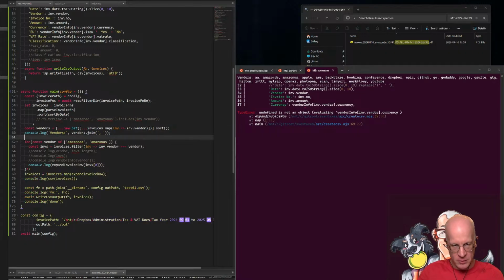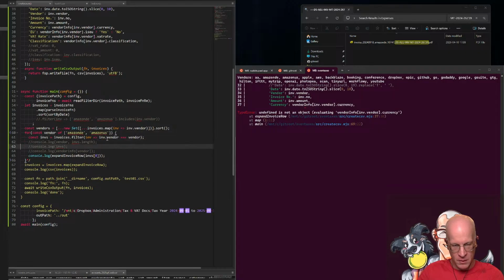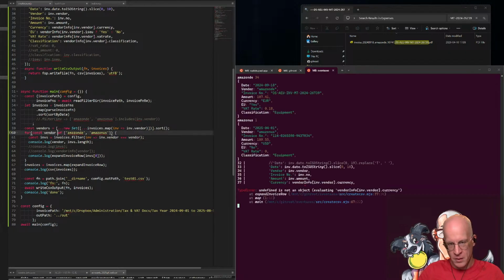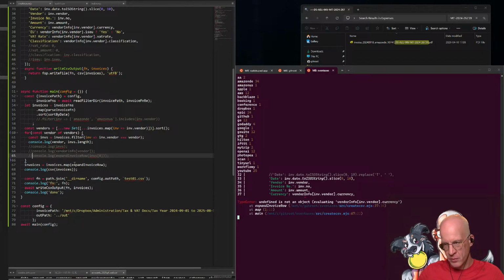Actually, I like better what we had here. So we're gonna go through this. We're gonna do this. Vendor. No, we don't need to label it since we're gonna do a whole bunch of these, right? Vendor of vendors. Boom. Want that. Here we go. Right. And we can just do %s column per boom.